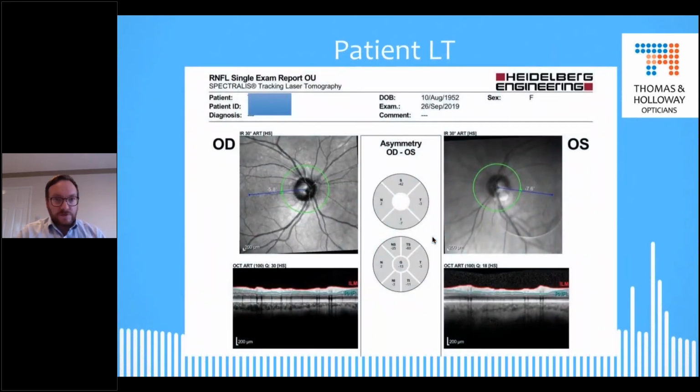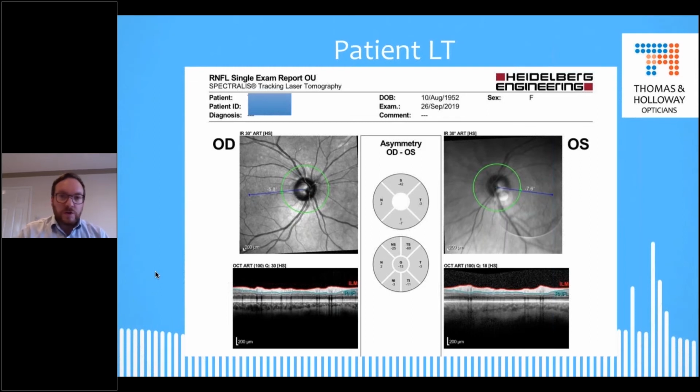So here what we can see is a nice clear infrared image of the right optic nerve. The left is quite blurred, and that's due to the corneal scarring. However, just because the infrared image is a little bit more blurred, the actual OCT segments that we get for this eye, because of the way that OCT, optical coherence tomography, works, the actual OCT B-scans are pretty good. It's just the infrared images that become a little bit grainy.